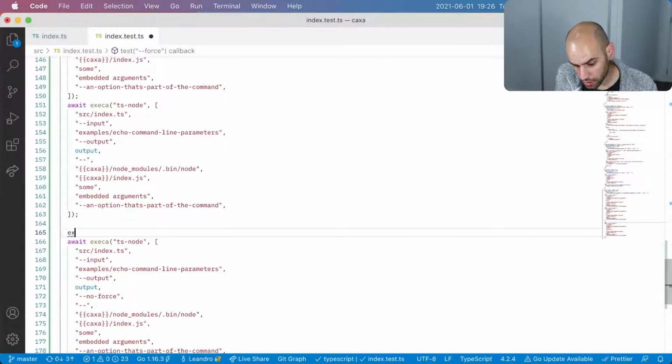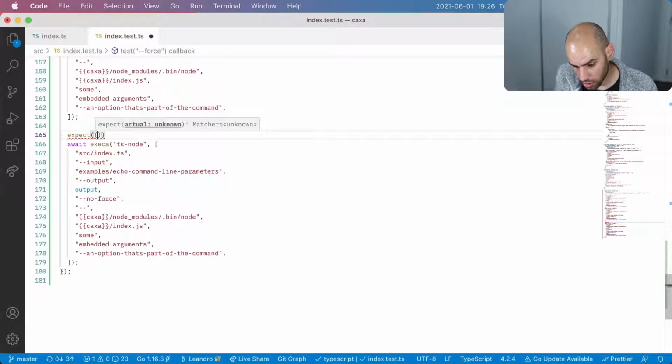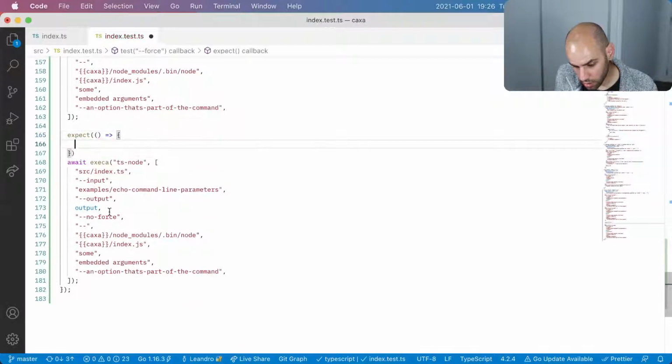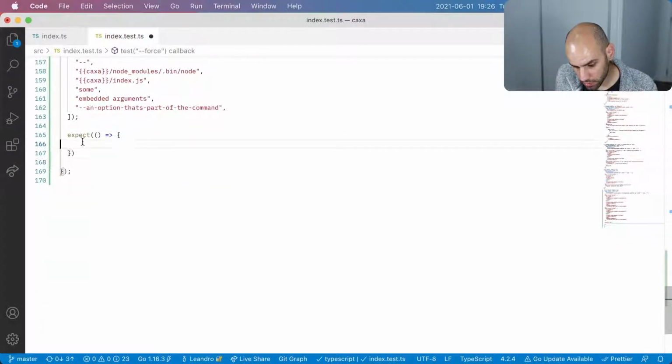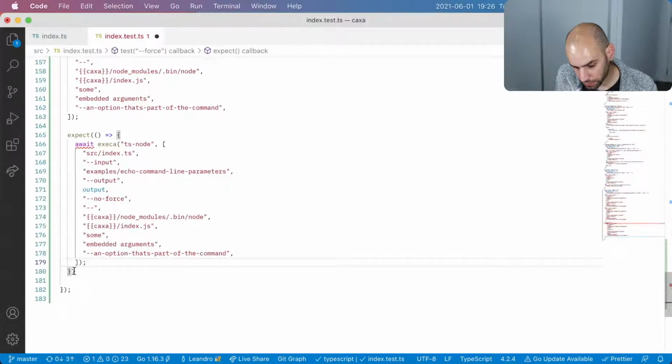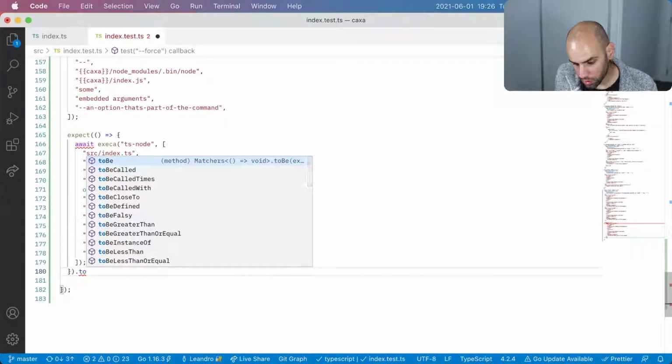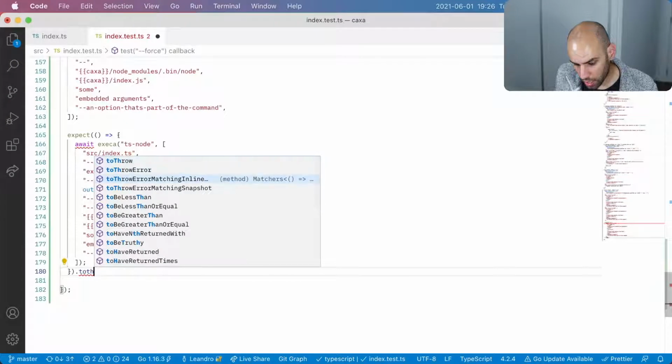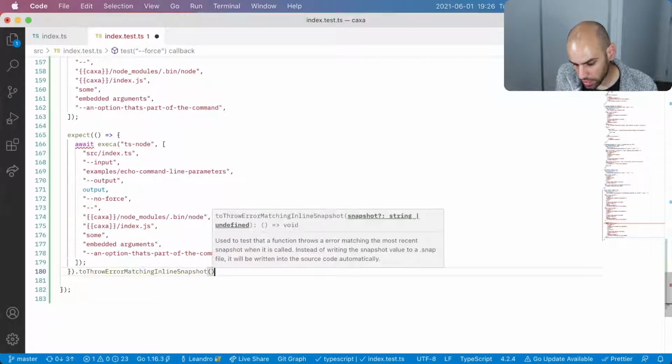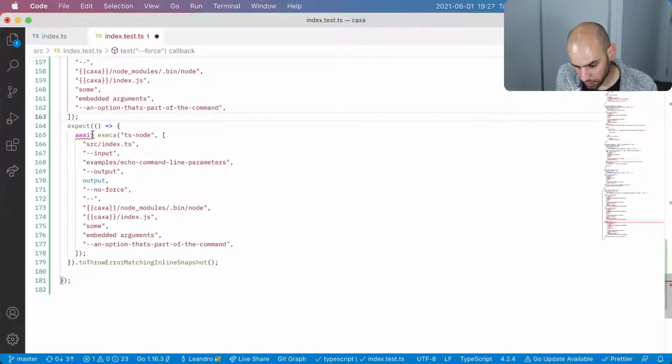So I'll say expect this to throw error matching inline snapshot, and this will need to be asynchronous.